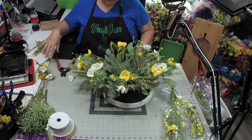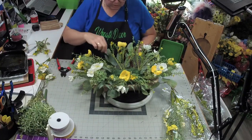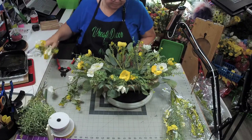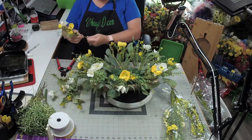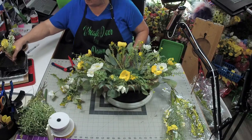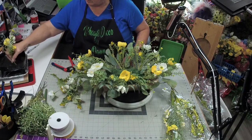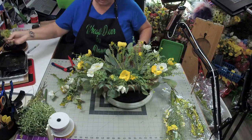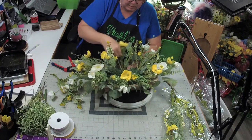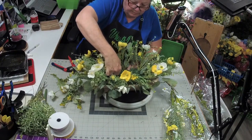Alright, so we still got a couple more pieces here. So I see a spot right here that we could use some fillers. So I've got 4 left. I want these to be at the top. So I'm going to put these up here on the top. So I'll go right here at an angle. Go in at an angle.